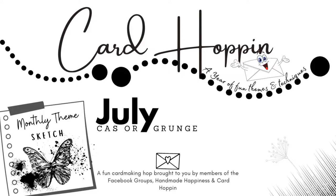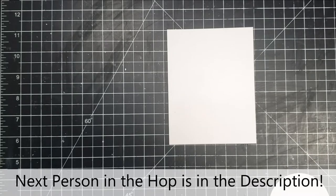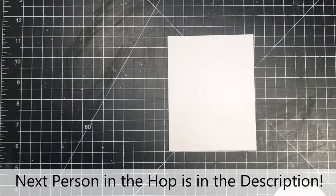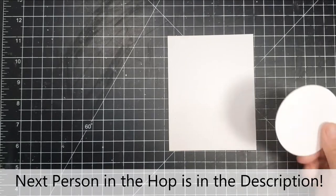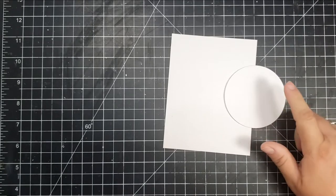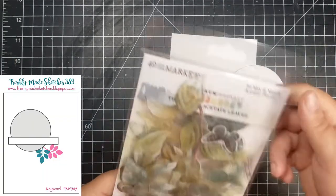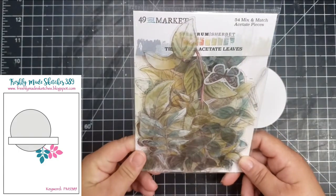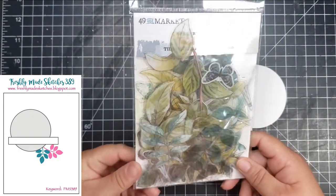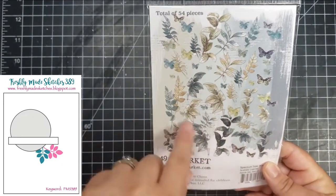But this month, for the month of July, the theme is sketch, and the technique is either clean and simple or grunge. I chose a clean and simple sketch, but I am trying to do more of a grungier card. So I'll pop a picture of the sketch up on the screen so you can see what sketch I'm following. And of course, it's not exactly the same as the sketch, but the layout is pretty much the same.